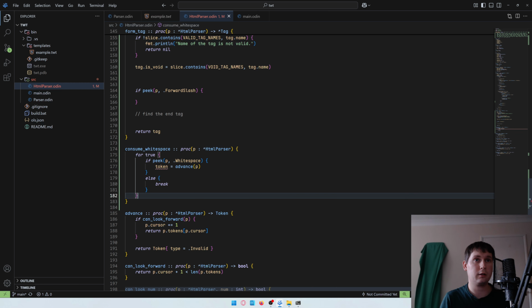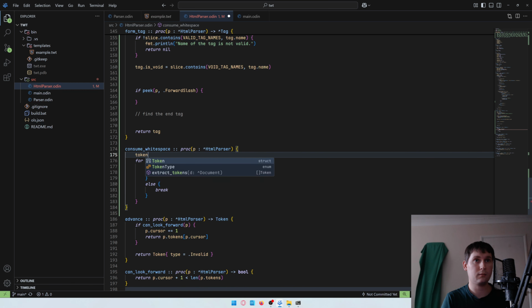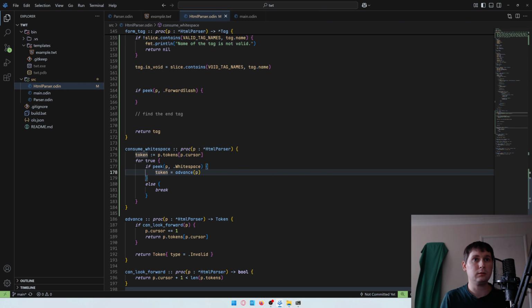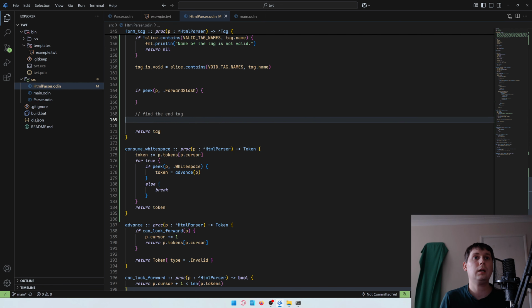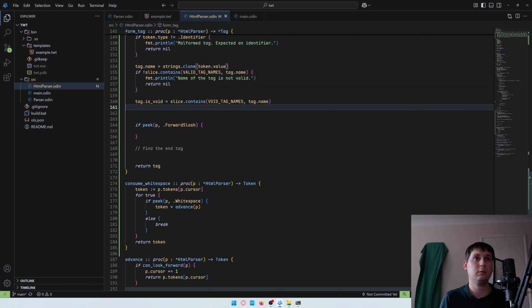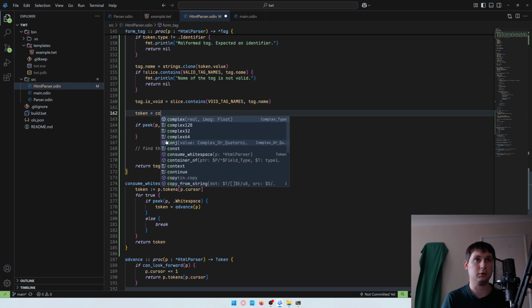Not returning anything. We'll grab our token from our parser. Tokens p.cursor, and then we'll return token. Return token like that. So we will consume white space. Token is equal to consume white space.